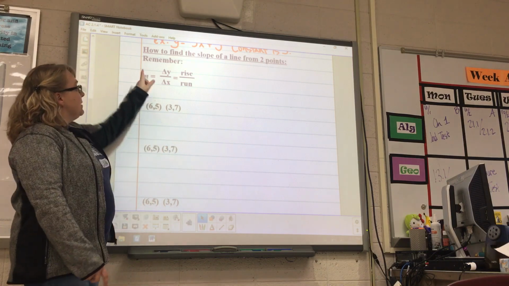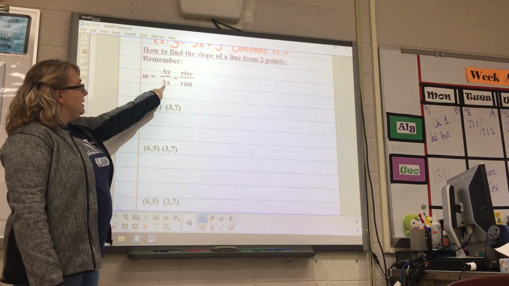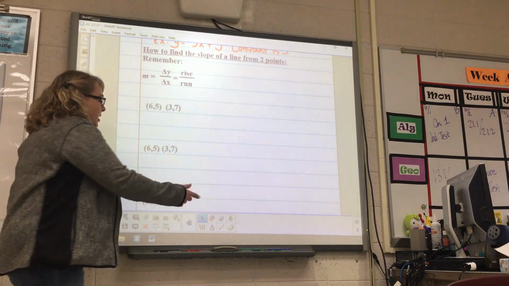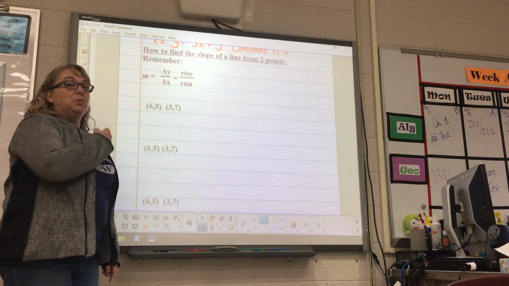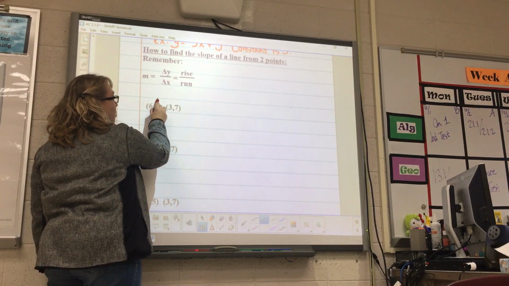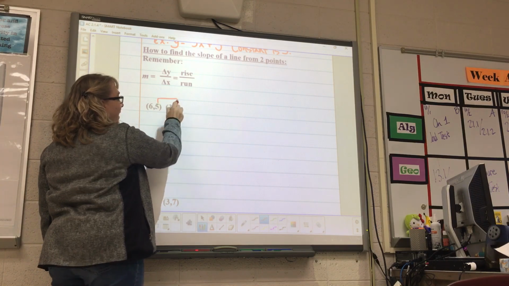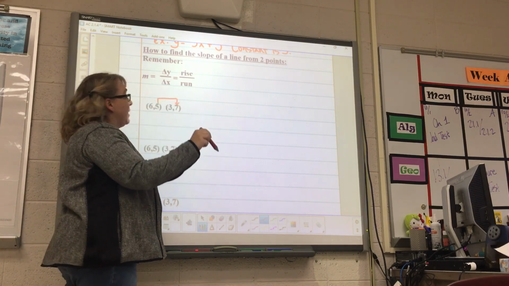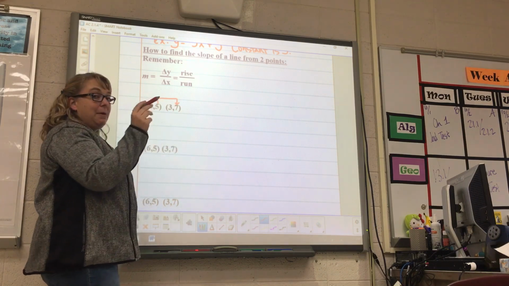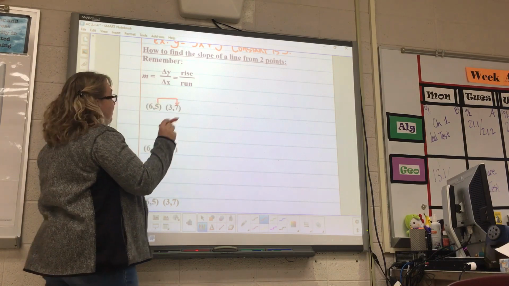So remember, slope is always our delta y divided by the delta x. A lot of times you hear it as rise over run. The first way that I'm going to show you is my personal favorite way. I like to draw an arrow from one y value to the other y value, showing which direction I went. I draw that arrow on the top because I want to remember that this number is going to go on the top of my fraction.